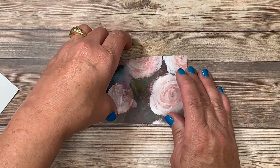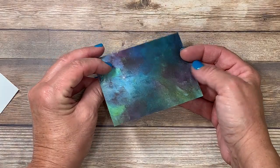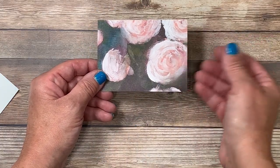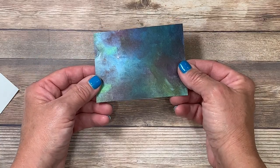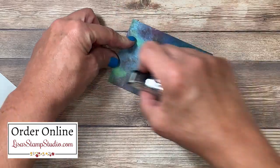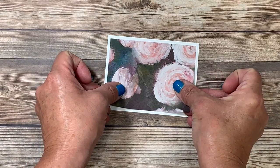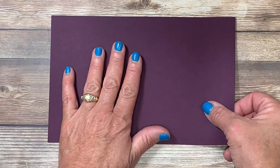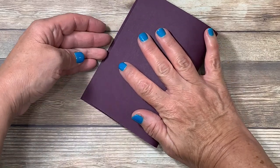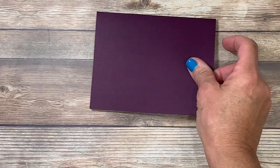The Perennial Essence designer series paper has beautiful realistic watercolor images, and like most Stampin' Up! papers it is double-sided, which gives you lots of options. One side is very reminiscent of the theme of the paper; the other side is more generic so you can use it all year round. I'm going to place adhesive on the back of my designer series paper and adhere it to a layer of Whisper White cardstock, leaving a small border of color all the way around. This is Blackberry Bliss cardstock that coordinates with the paper we made the flower from. I'll fold that in half with my bone folder for a nice crisp edge, then build our card.